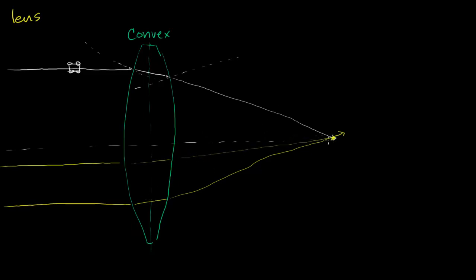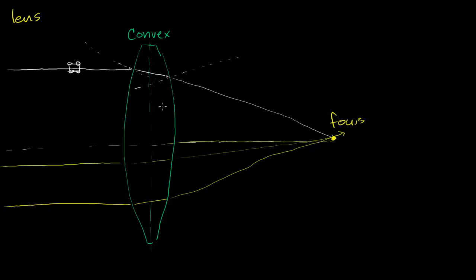This point, where all of the parallel rays, sometimes you'll hear them talked of as collimated rays, those are rays of light that are roughly parallel. When they all converge at this point on the other side of the lens, they're essentially all being focused on that point. And this right here you can view as the focus of the lens. Or you can view this length from the lens to that point as the focal length.